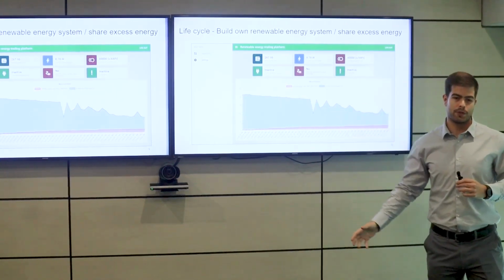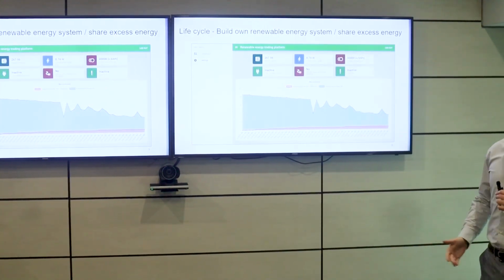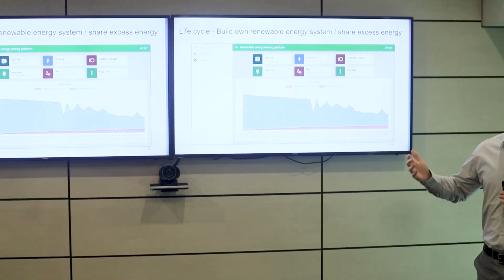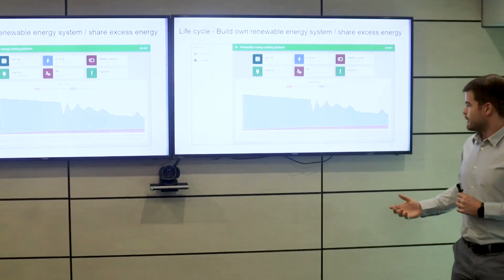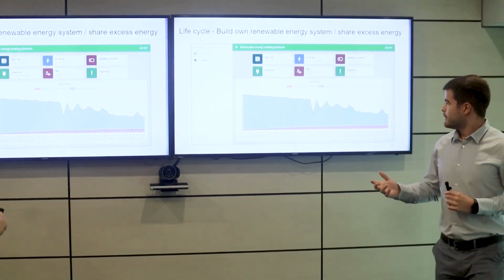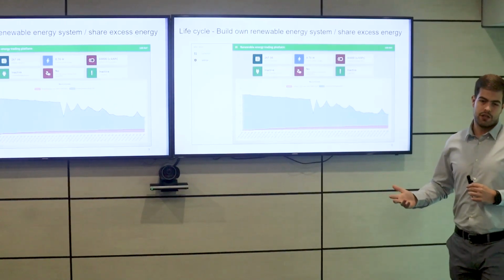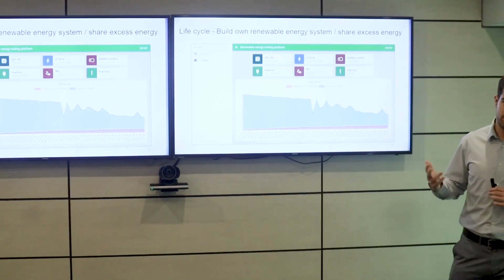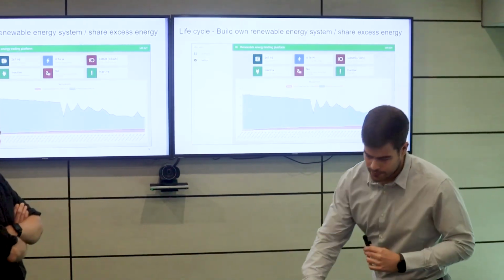It gives users the option of opting in to receive power during load shedding or opting out. You're given the choice because an admin might want to create a higher electrical rate for if there's load shedding, because then you're using the community's renewable energy system instead of having ESCOM or municipal power as backup. And then, as a user, you can opt in or opt out. If you opt in and there's load shedding, there's typically a load limit to make sure you don't use too much power to overwhelm the grid, based on how much power is being provided.